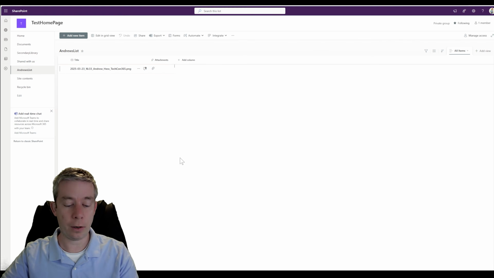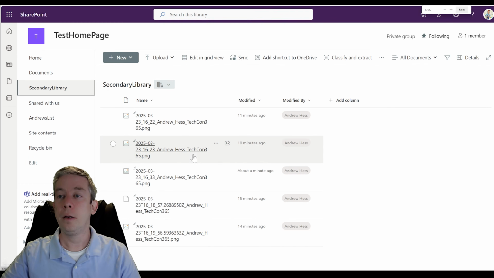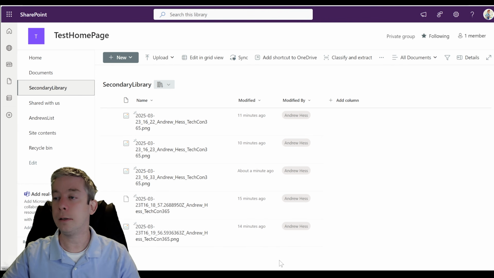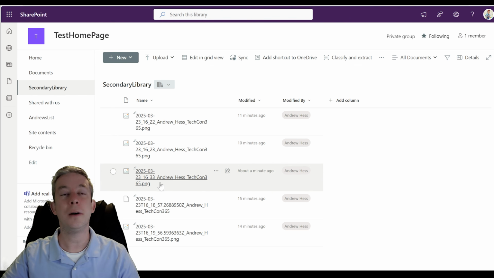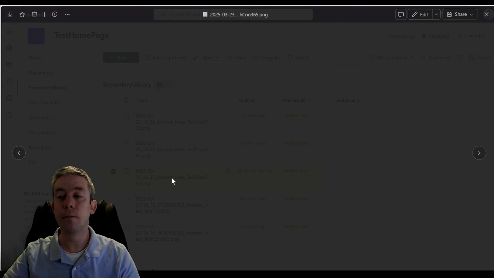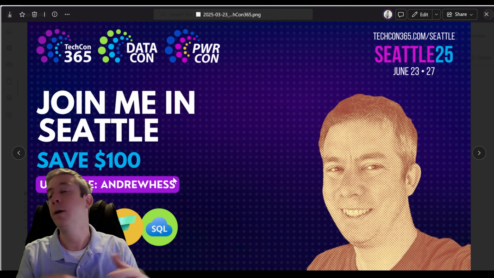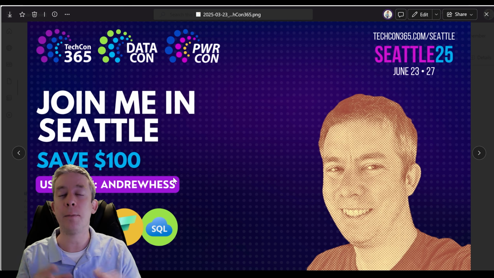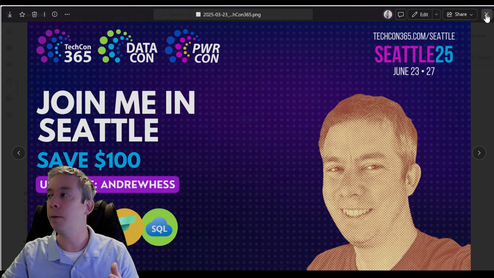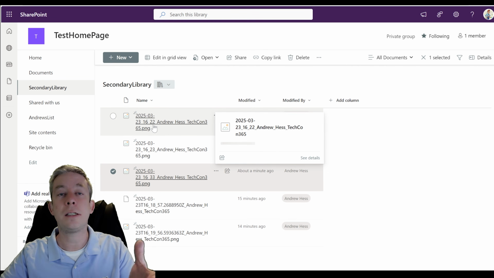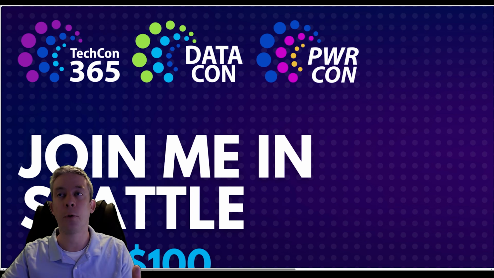It also, in our library, we also created one, not a minute ago. Maybe it was a minute ago. A minute ago, we created that file right there. So once again, we added it to a library. We added it to a list. It's all kind of the same thing. You just need to make sure that it's in a Base64 format. That's what's important.